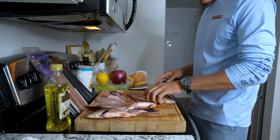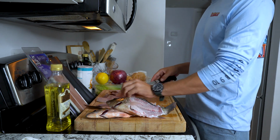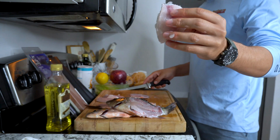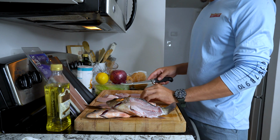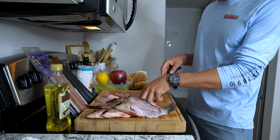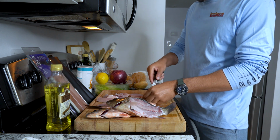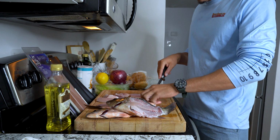Absolutely gorgeous fillet there. And there we have it, guys. Beautiful mangrove fillets. Look at that. Now, to skin them is always challenging. So, my good buddy, Land Shark, aka Victor, showed me a great trick that I'm going to show you guys.